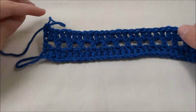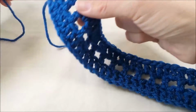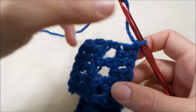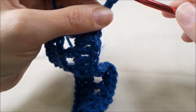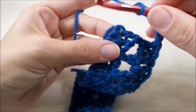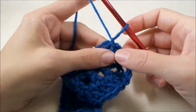The only thing that you would have to do is, if you're going to hang it sideways, you would have to add a hanger at both ends. So I'm going to show you how to do that real quick, and it is super simple. It's just a chain stitch. So we're just going to chain 5. So that's 1, 2, 3, 4, 5. And I'm just going to attach it over here with a slip stitch. And then I'm going to fasten off.